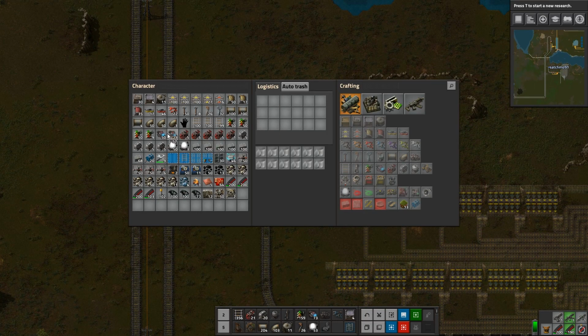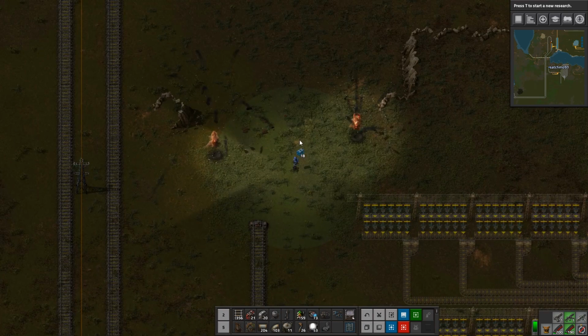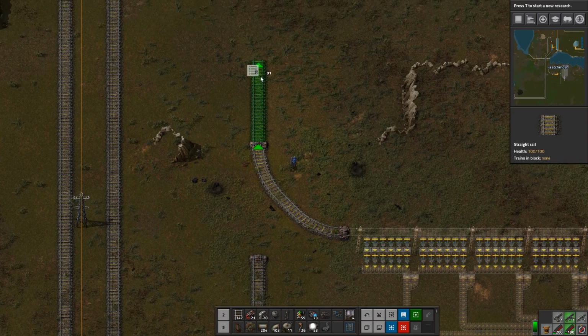Is there a way to? Let me see if I can make this a little tighter. Let me get you out of the way. It says this is. Nah, that's fine.